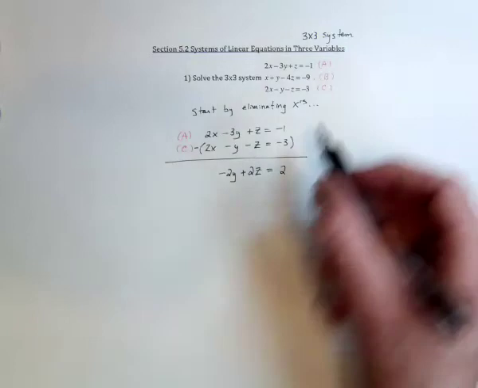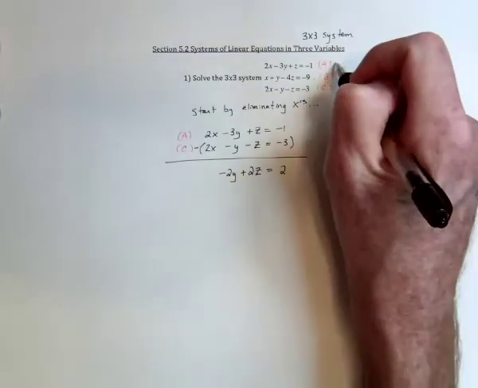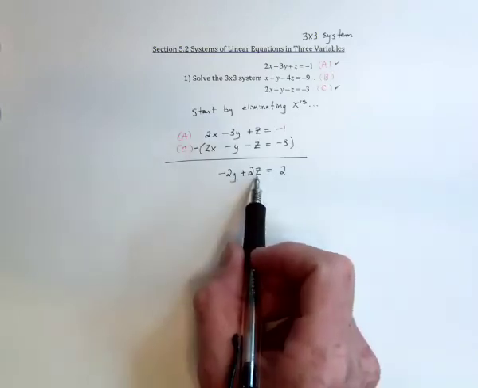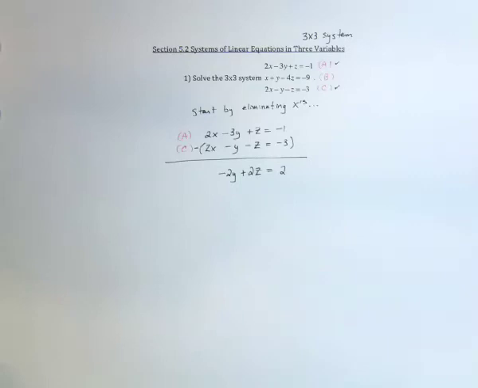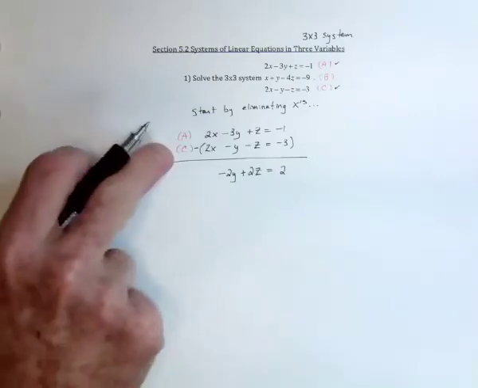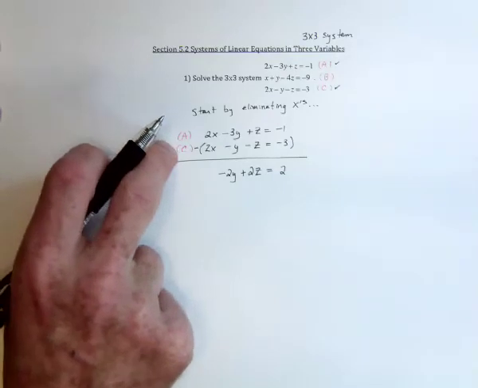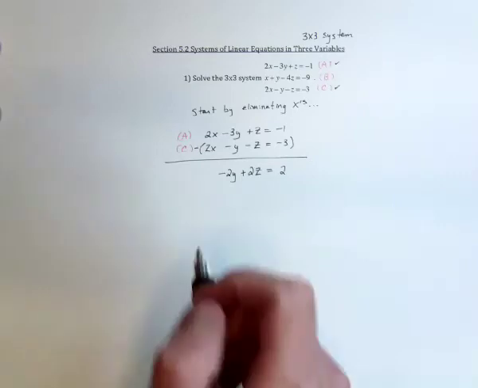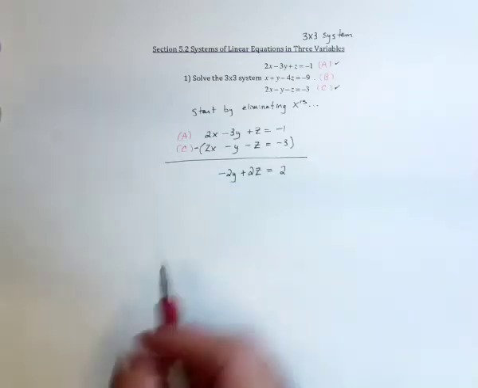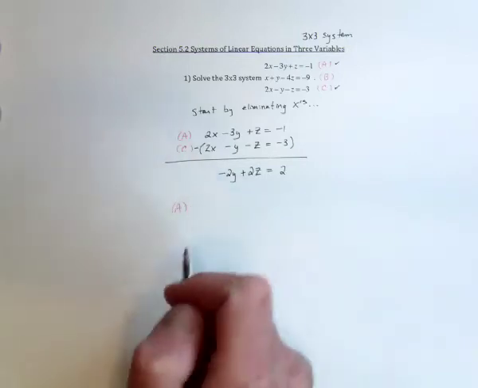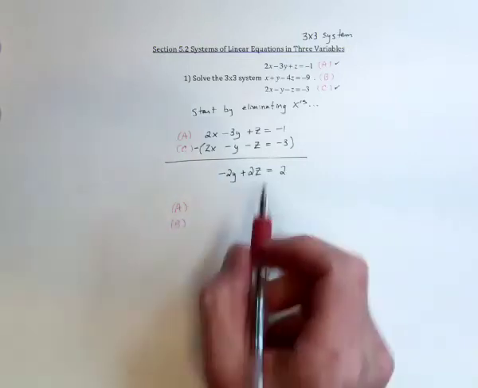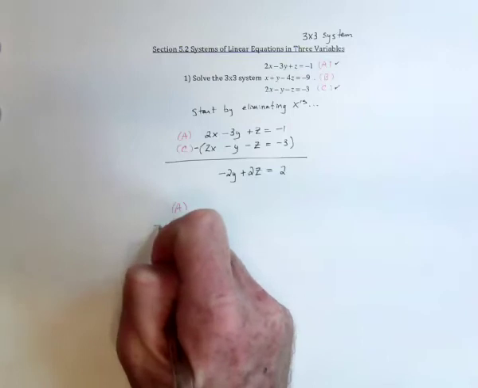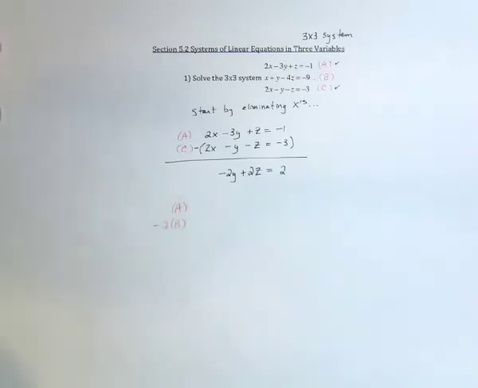We need to repeat that. Go back to the A, B, and C, and I chose to use A and C, and I got an equation that has just y and z in it. Well, I'll do that again with either A and B or B and C. Just don't use A and C again. I think that I'll use A and B. So if I use A and B, well, in order to get the x's to cancel, I'm going to need to multiply this one by a -2. So I can indicate that here, that I'm going to be multiplying the second equation by -2.